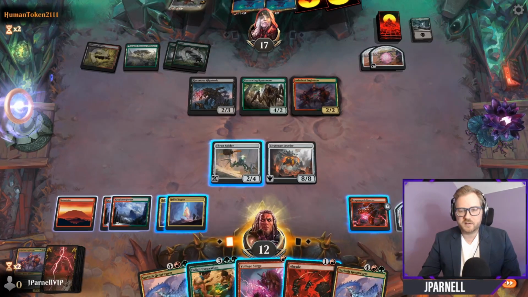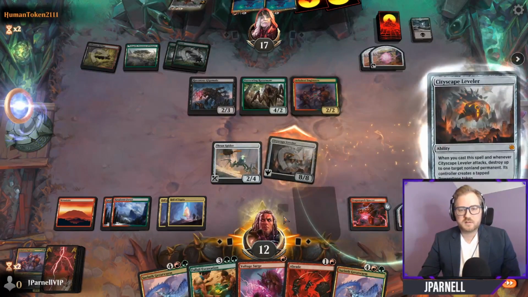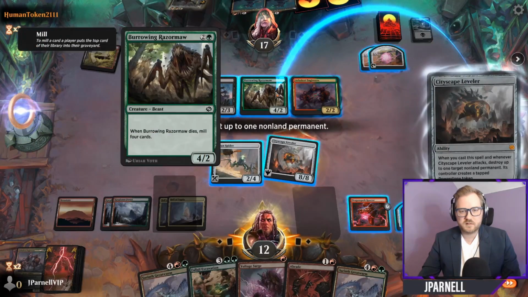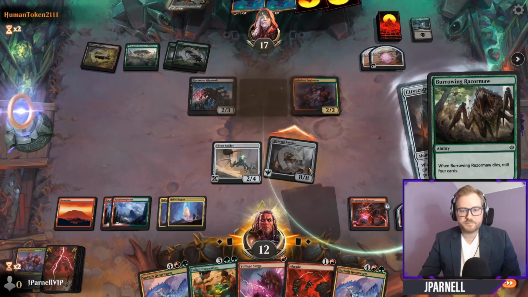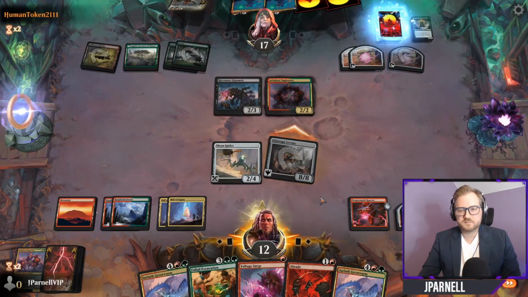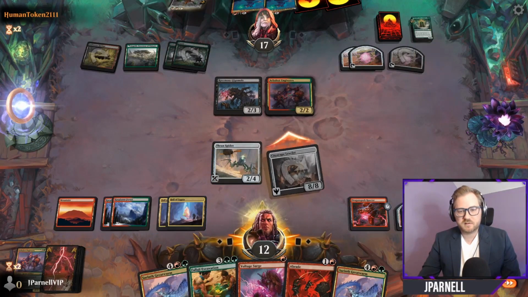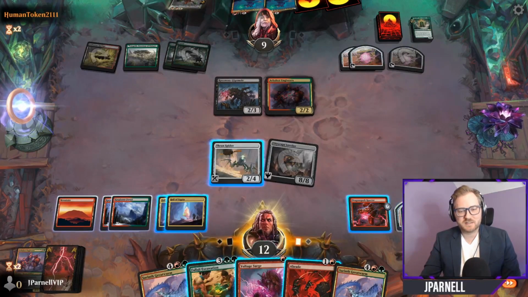Oh, boy. So we can kill a thing. I guess we just kill this thing. You can mill 4 cards. That's fine. This thing's got trample. They're almost dead. They're at 9. This has 6 on it.